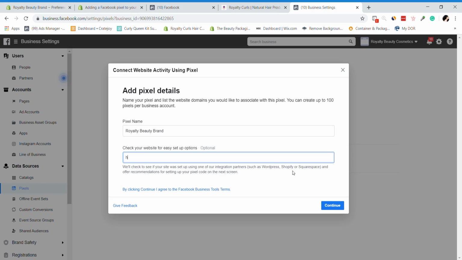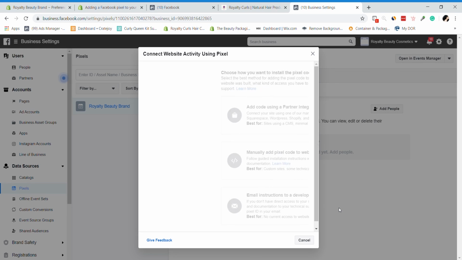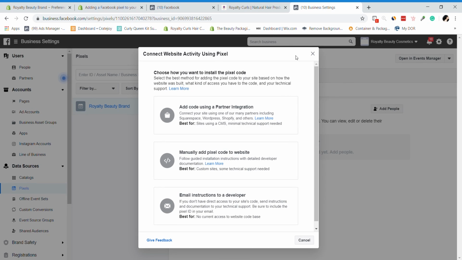I don't know if I need to go in and actually add the domain before I do this, but let's see. We're going to use this one, add code using a partner integration.